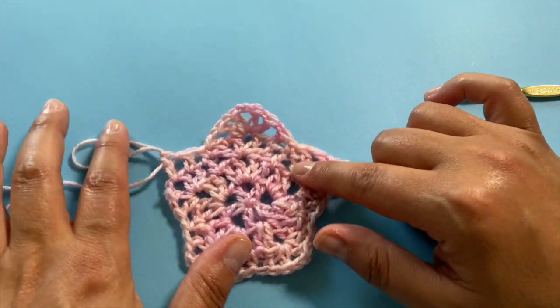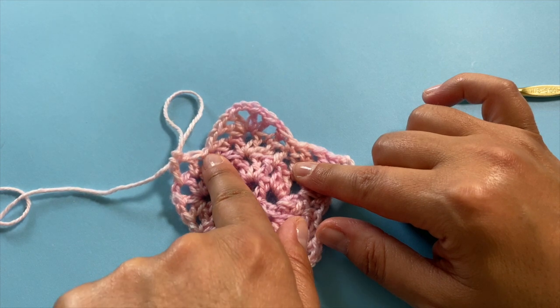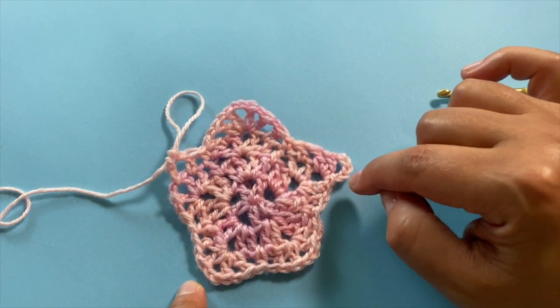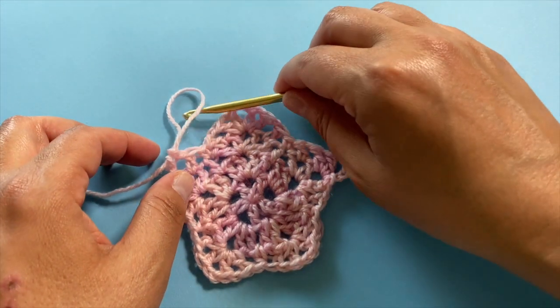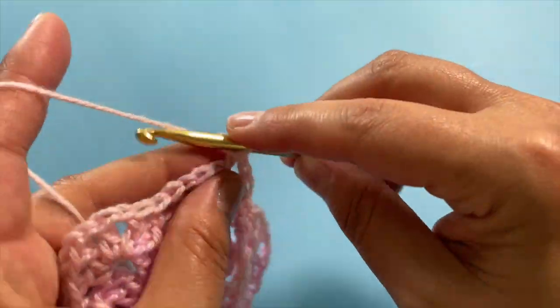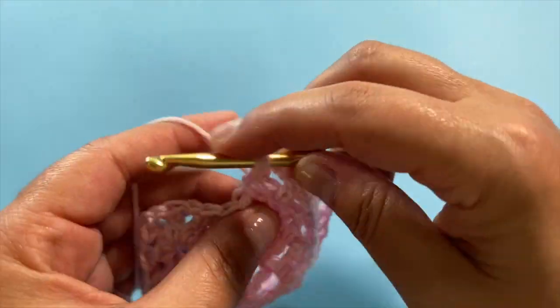So now that you know what to do to continue building your points, and then in your valleys, you're going to continue repeating that for each point until you complete round number 4. And once you're done that, I'm going to meet back up with you, and we have one more round. Round number 5 is going to be our finishing round. So I will see you back here in just a bit.